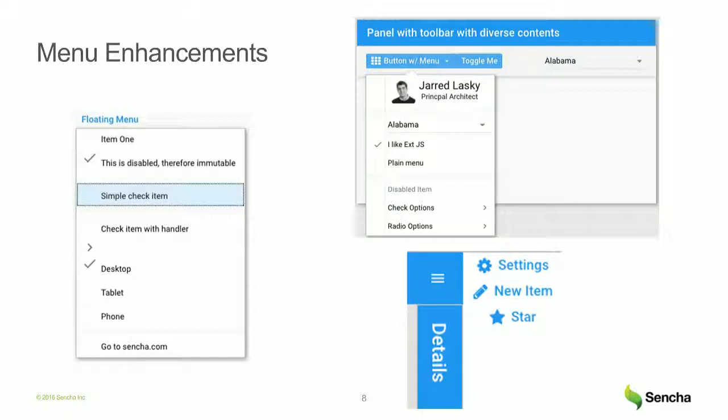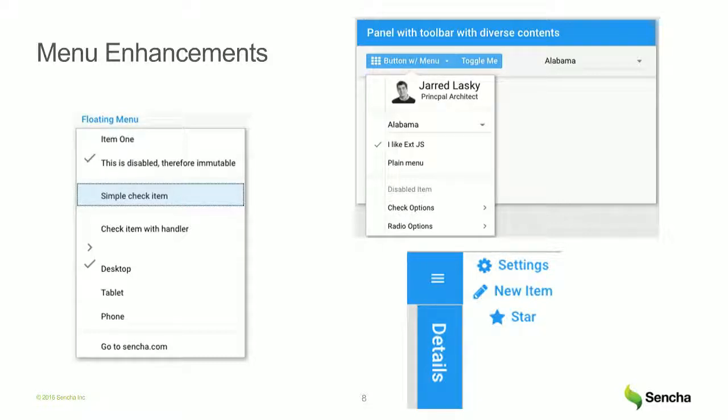Commonly you'll see something like this with the so-called hamburger menu in mobile apps, where you might have a little button in the corner of the screen, or you might have kind of a header along the left-hand side of the screen that shows a list of icons. And when you tap or hover over a particular icon, it might expand a larger menu that gives you a description for what that icon does. You can do that pretty easily with Ext JS 6.5 now, having a floating menu that pops up when you expand the appropriate header or icon on the header area.